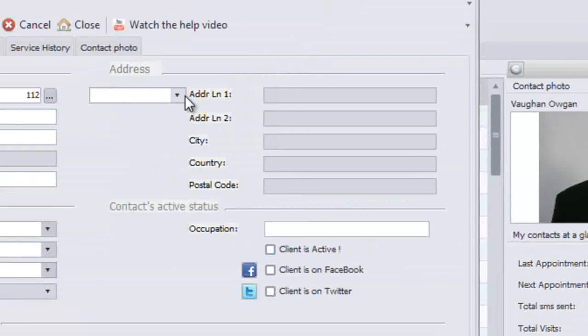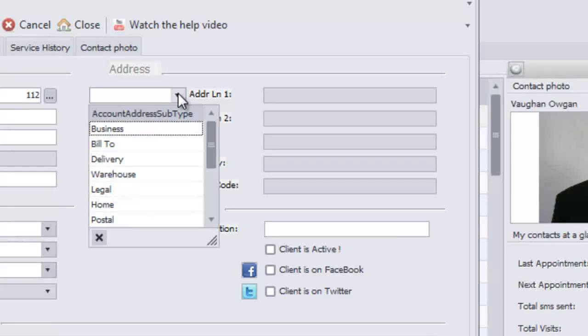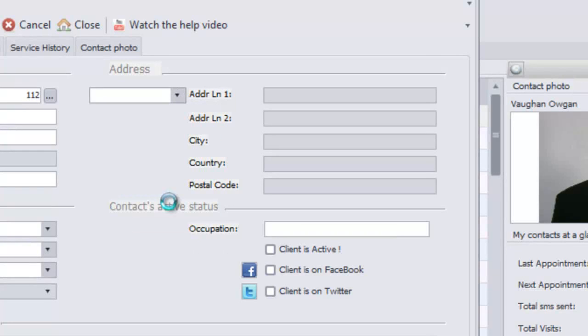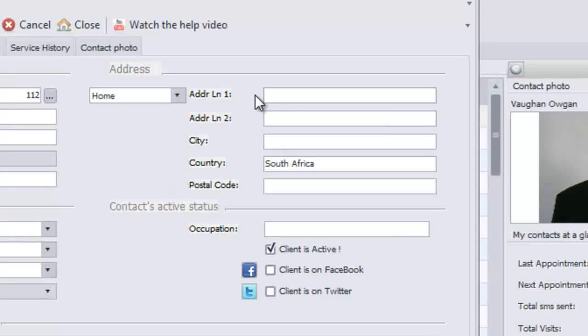Now we're going to come to the client's address. It's extremely important to know where your clients live, where they work, and where they are driving from. So to add an address, click on the drop-down menu once again. In this case, we'll choose Gabby's home address. For this example, I'm just going to make up an address and say that this client lives in 123 Main Street. Let's call it in Bryanston, and we'll say Bryanston is a suburb of Johannesburg, and we'll put in the client's postal code.